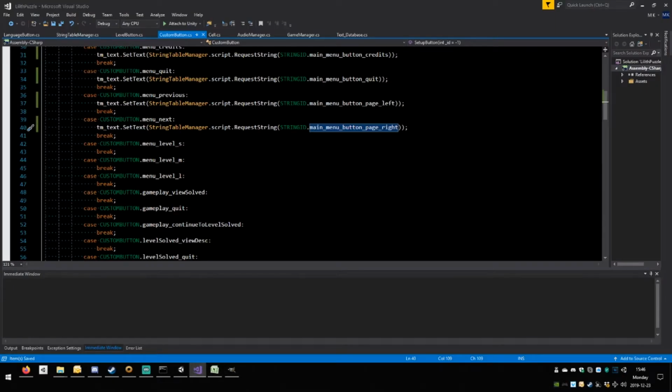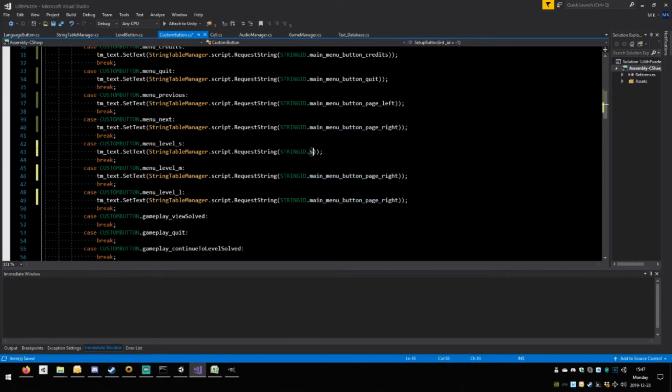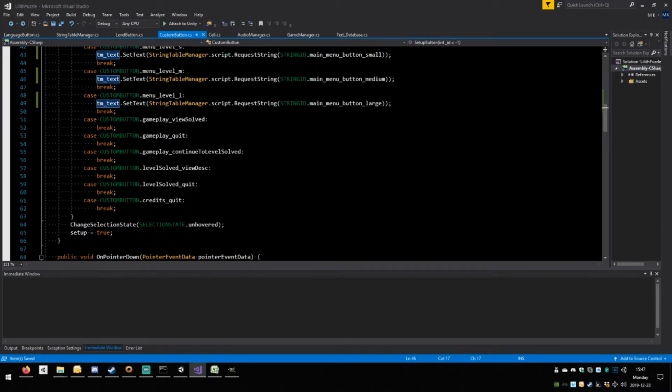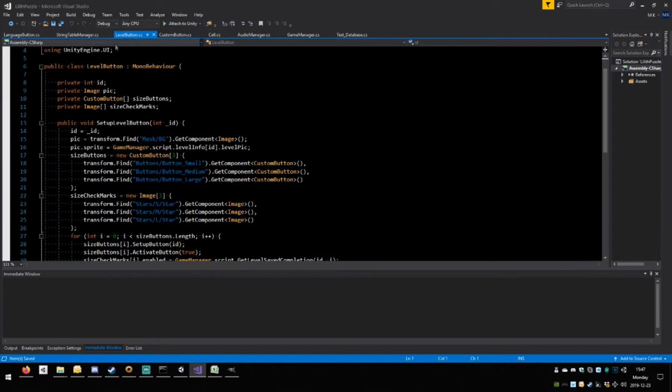All right, I've exported. So we've got small, medium, large, small, medium, large. All right, and we should be done with that bit, but we are still missing the text.